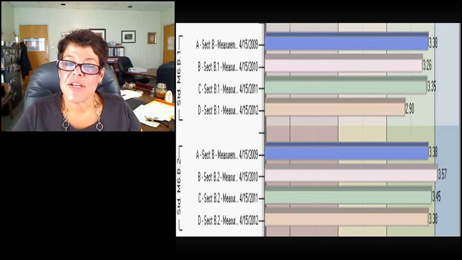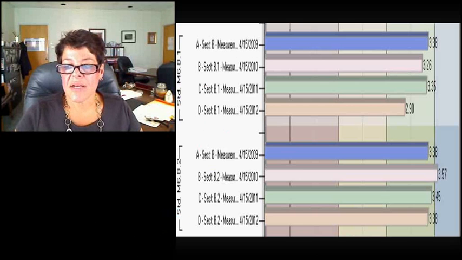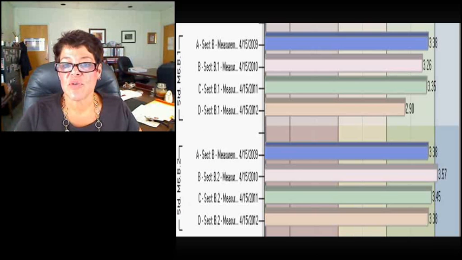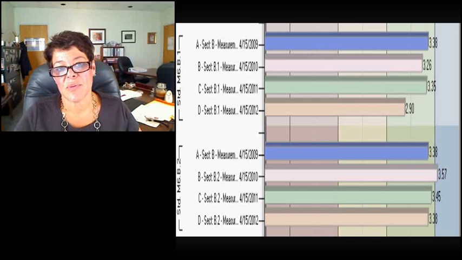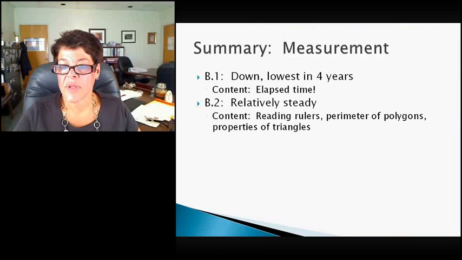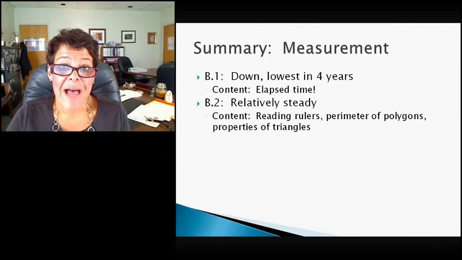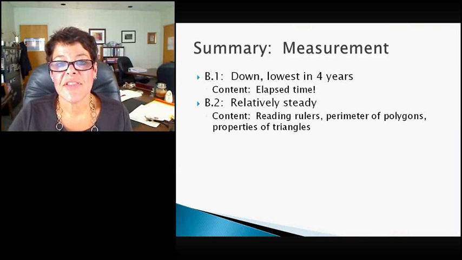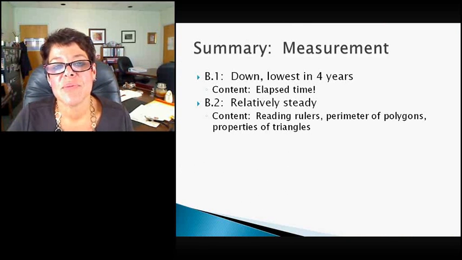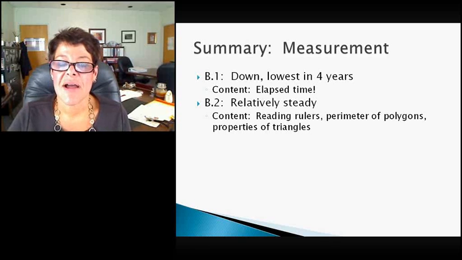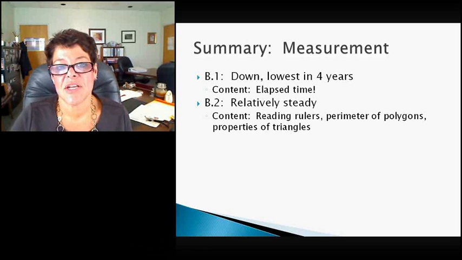When you look at the measurement anchors, B.1, you can see that last year that was a real issue for us. And interestingly, the area of measurement has been an issue for grade 5 as well. So I'm going to talk a little bit about that. Your B.1 measurement anchor is all around elapsed time. Now, interestingly, even though grade 5 had some issues with measurement, they don't really hit elapsed time. Grade 4 hits elapsed time. So there's kind of that missing piece in grade 5, and perhaps that's the reason for the decline in your assessment results.